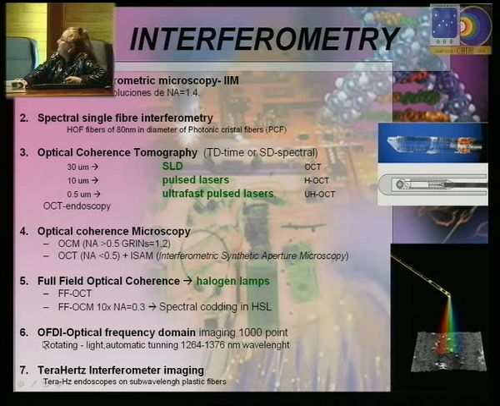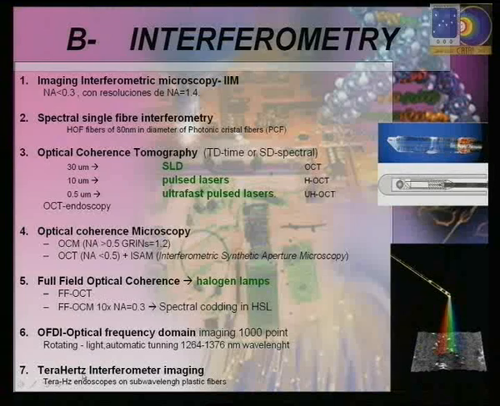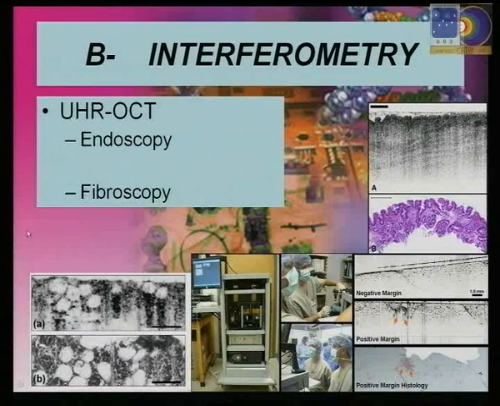So the top of the catheter rotates and furthermore moves the wavelength from 1,200 up to 1,400 nanometers, getting all that information simultaneously, so imaging around 1,000 points at the same time. And the latest system, which still has difficulties due to the lack of speed in obtaining information from the interferometer imaging system, is terahertz interferometer imaging.